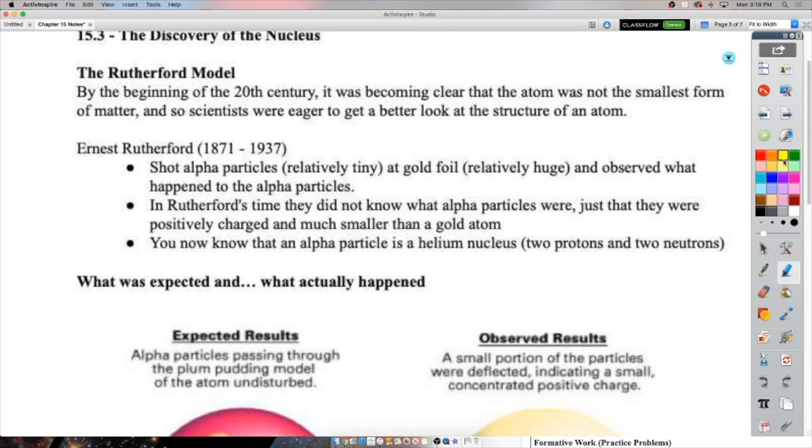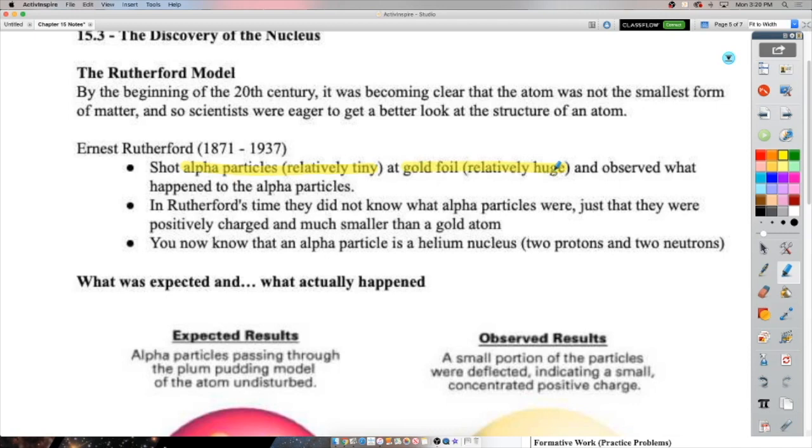And so one way to study what's in an atom is shoot stuff at atoms and see how the stuff you shoot at it behaves, right? So he shot alpha particles, which are pretty tiny, at gold foil. Now, gold is number 79 on the periodic table, which even then they knew meant it was a pretty big atom. Now we have a better understanding of why that is, right? So taking these tiny alpha particles, shooting them at this big gold foil, and just seeing what they do.